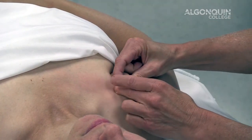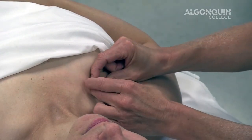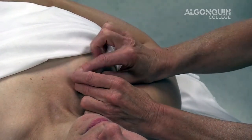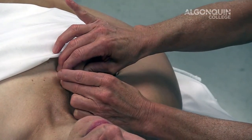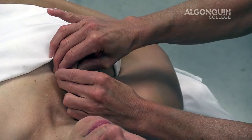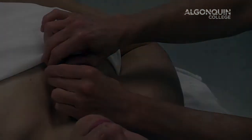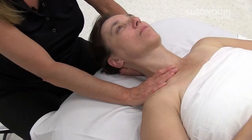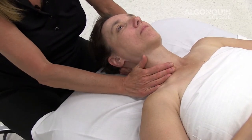And we're going to skin roll through the region, taking note to where your hand placement is. Care heat hydrotherapy, or you can apply moist heat in this area.